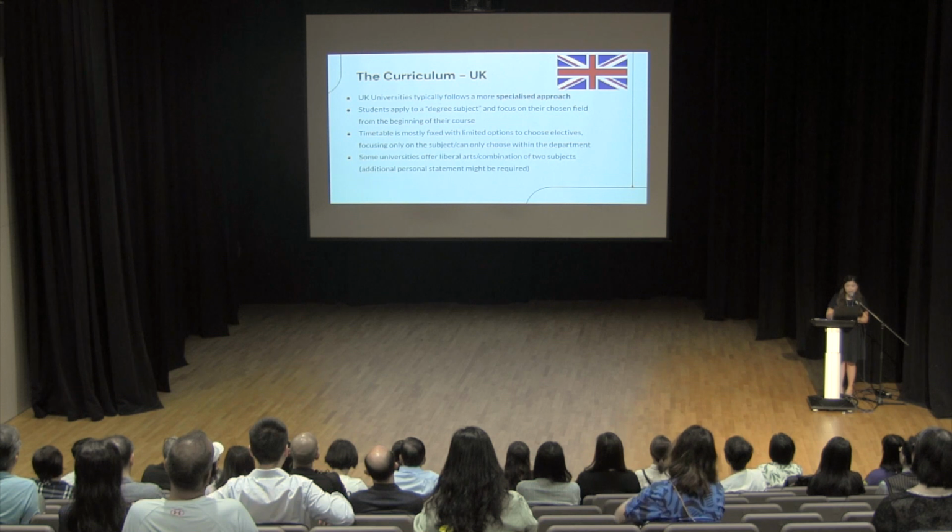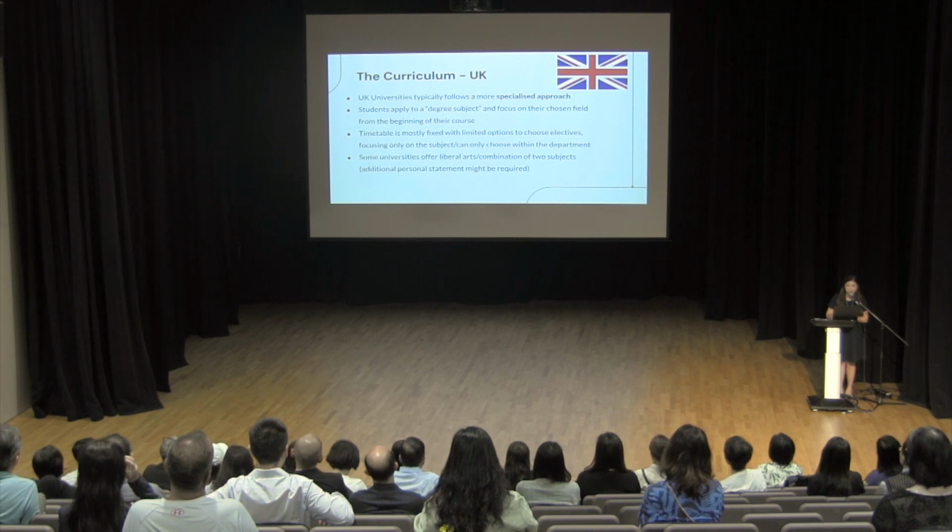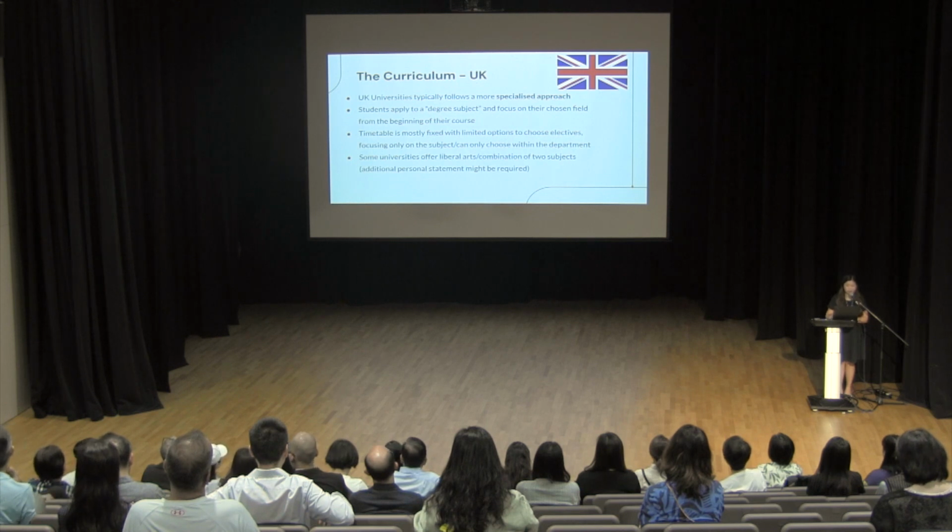And from the 2nd year onwards, you typically have the option to choose electives. However, all the electives will still be within the department of the course that you're doing. For example, if you're doing business management, you'll still be studying other electives in, say, finance, accounting, HR, etc. It won't be in languages, for example.